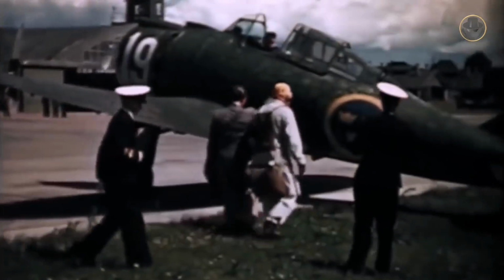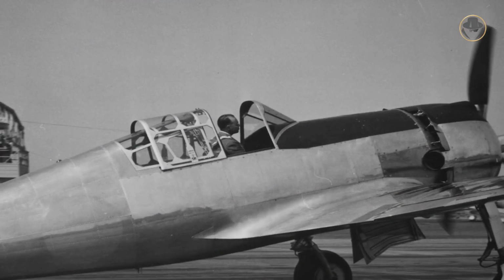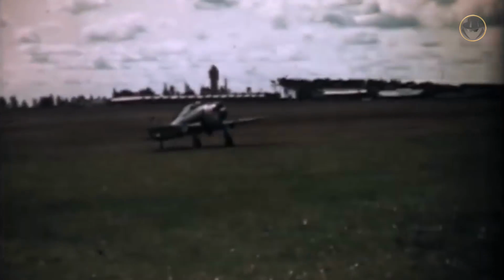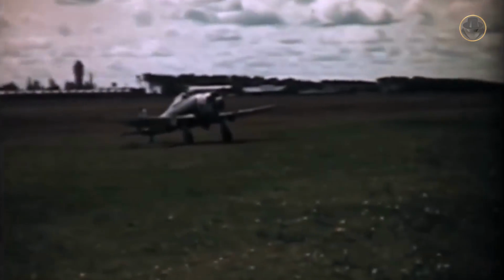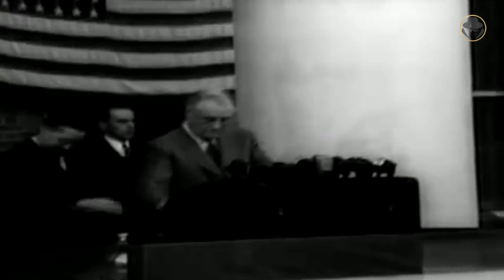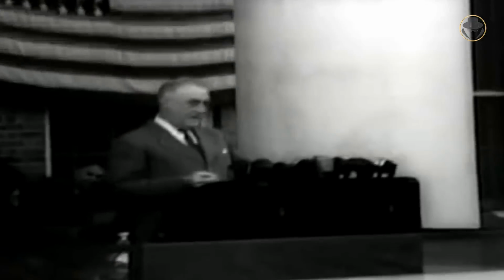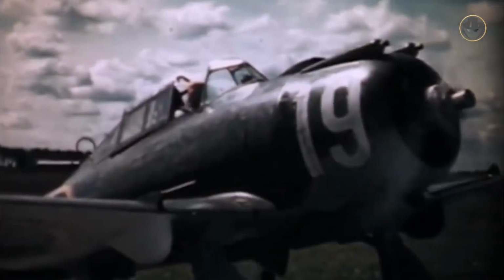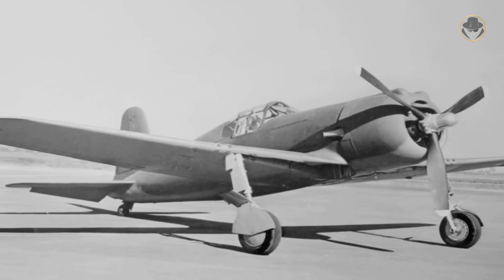So, Stockholm ordered the P-35s and P-66 Vanguards from the USA, designated as J-9 and J-10 in Sweden, respectively. Yet, after the 1940 German occupation of Norway, Washington imposed an arms embargo against any nation other than the UK. Before this embargo, Sweden had managed to receive some J-9s, but none of the J-10s had been delivered.